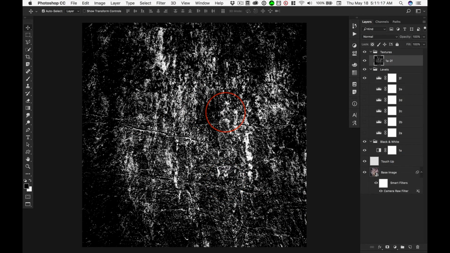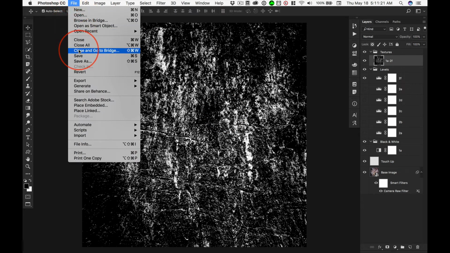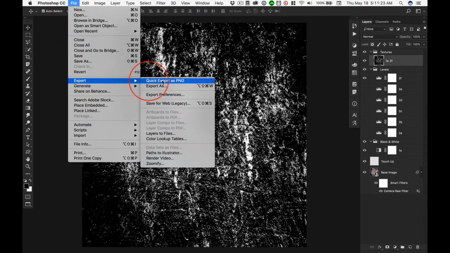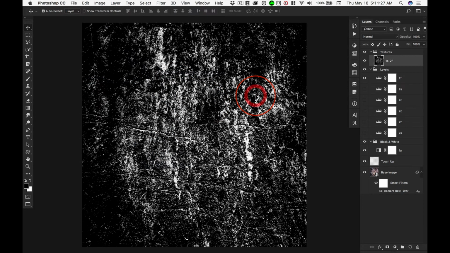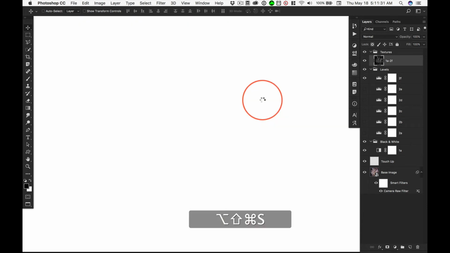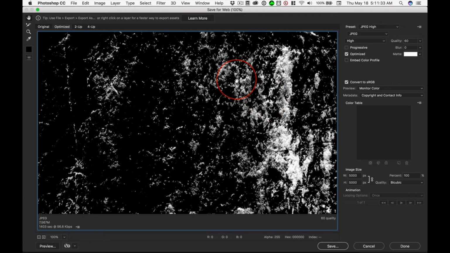This is not that image, but if I save for the web, File, Export, Save for Web, where is it? I don't go here. There it is. And Shift, Option, Command S is the Save for Web dialog box. Photoshop's going to kind of choke on this. Okay, an image quality of 60 is fine unless you're dealing with the blurs. You may need to crank it up to 80, but 60 is fine. 100 is ridiculous.